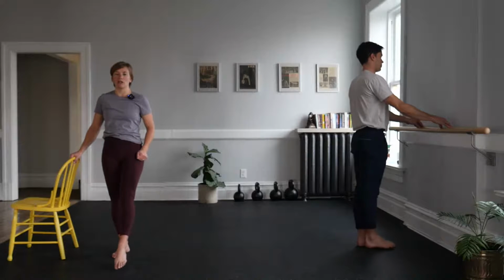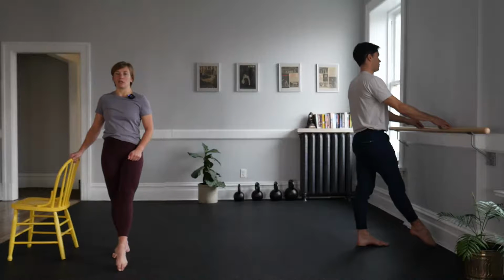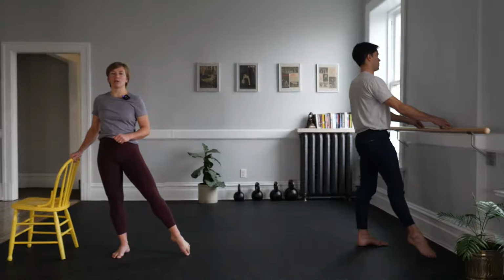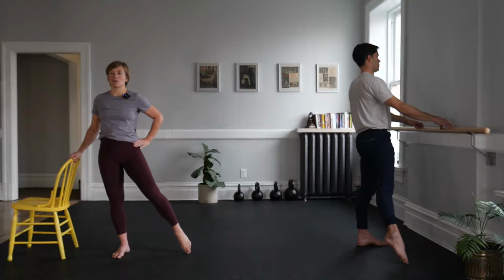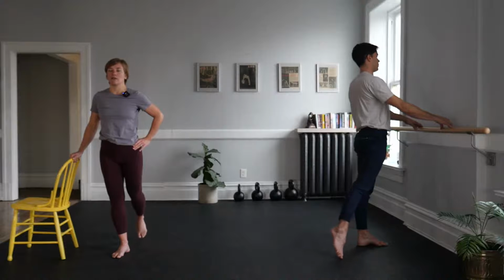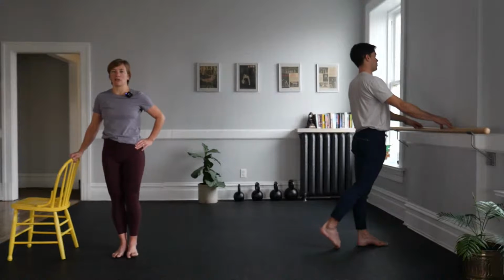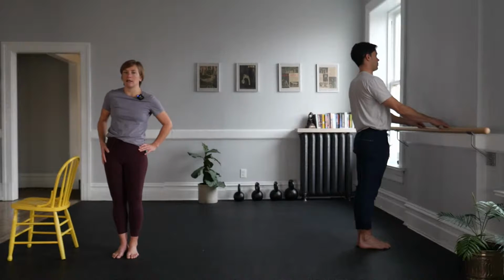So to the front, only as far as you can. Then rotate open, sending the leg to the side, the hips stay square forward. Gently rotate in on the leg. Continue drawing that circle all the way around the back. Feel that work in the standing leg. Flex over the foot. Keep the knee straight as it passes underneath you. Whew, take a second. Lots of work on that side.